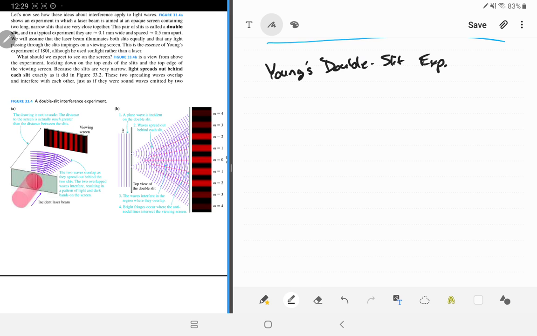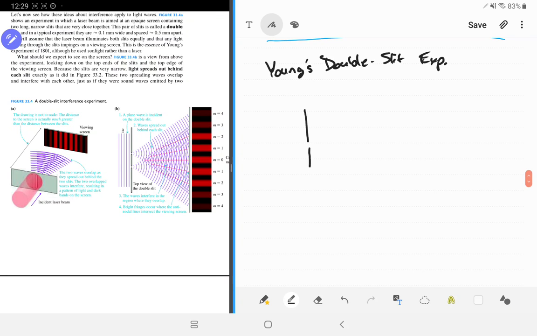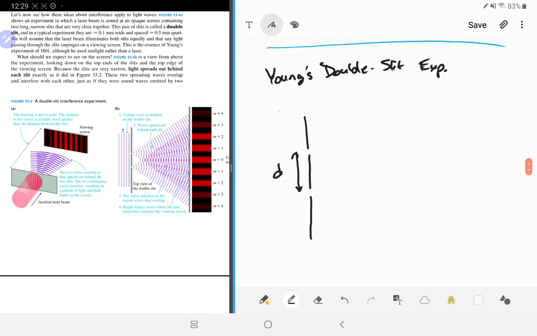So we have the double slits. Remember, we're assuming that they're infinitely small in width. The distance here is d. A lot of the picture that I'm going to draw is just setting up the variables that we're going to define. So the center to center distance between the two slits is d. This is our double slit.